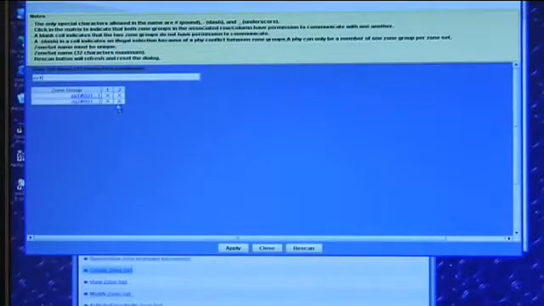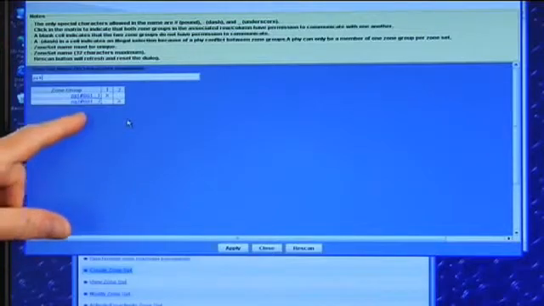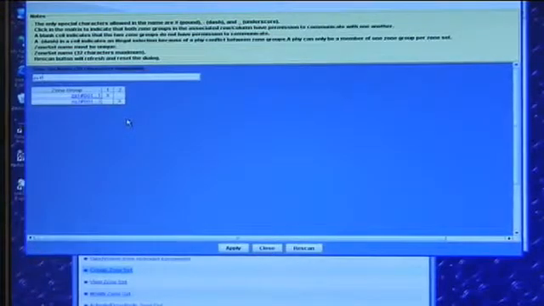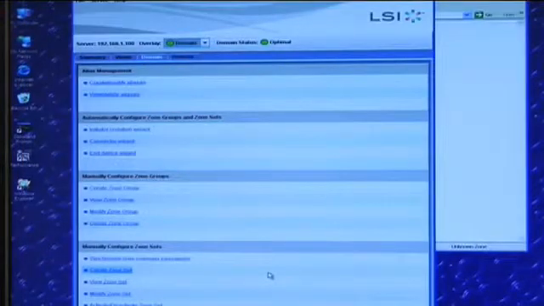Or what I can do is set them up so that zone group 1 only sees zone group 1, and zone group 2 only sees zone group 2. So I will apply that, and that's done. So again, you can have multiple zone sets and multiple zone groups at any time, but only one zone set activated.